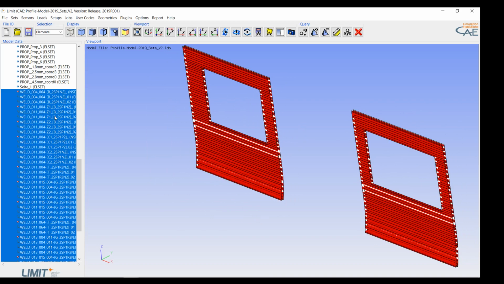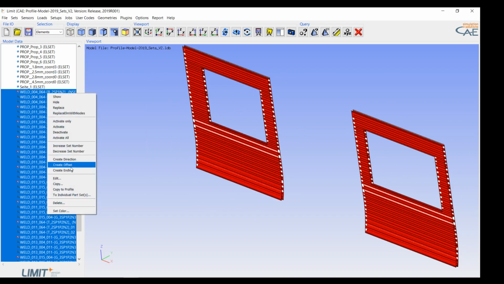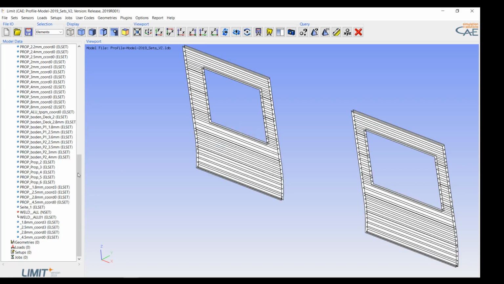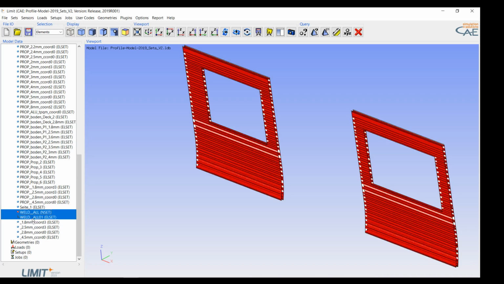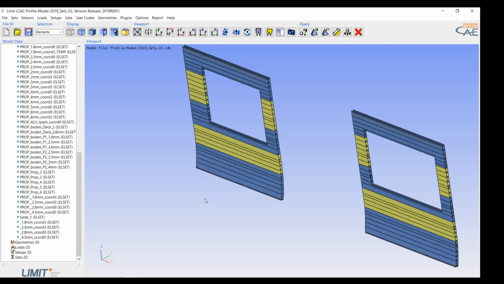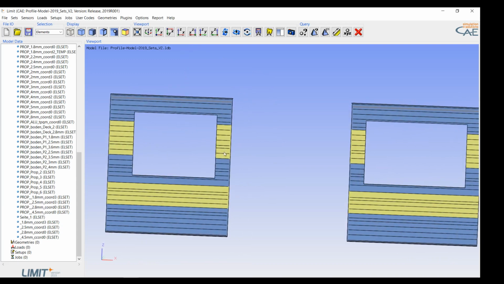Yeah. So what can we do about this? This is why we use what we call the profile sets, which means that you can define profiles in Limit, and then Limit will not generate welds within the profile.